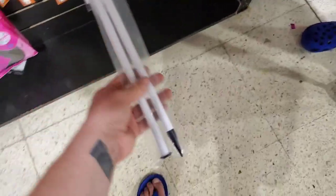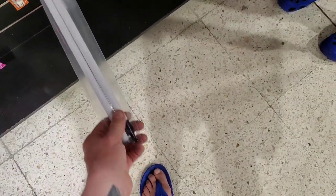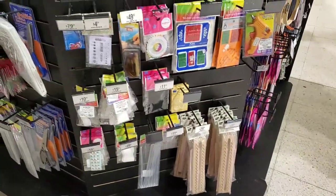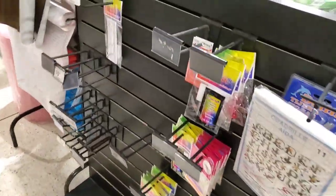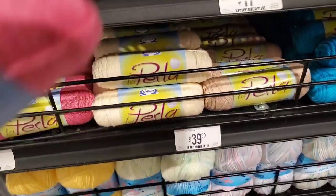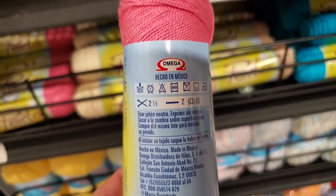Look at that — knitting needles, 14 inch, US size 17. I may have to come back for that. More looms. Other sewing notions. And look at this — I'm guessing this is more for people that do lace work because it calls for a tool that's going to be super fine.